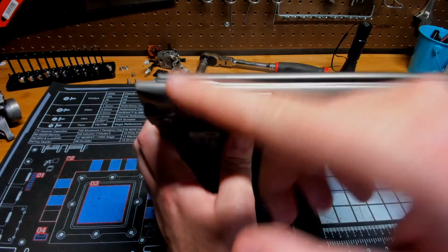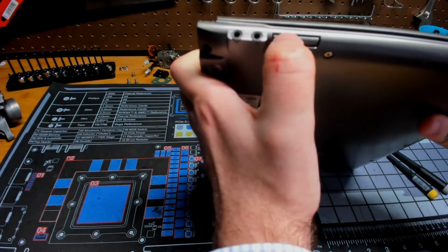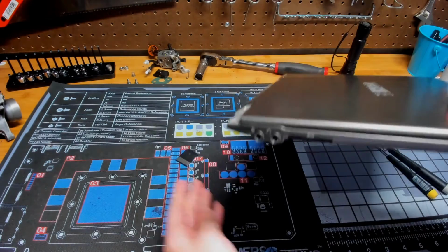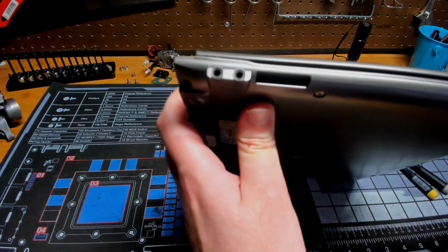There's a headphone jack and a microphone jack independent, as well as a full-size SD card reader. I'll take that dummy that I somehow haven't lost out just yet. And that kind of rounds out the I/O.